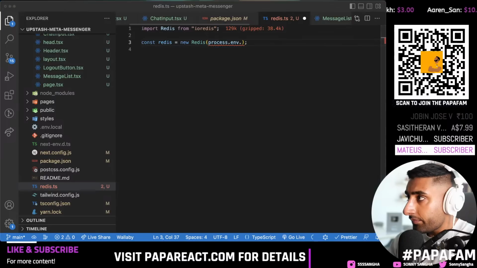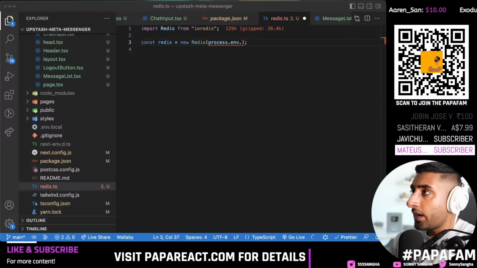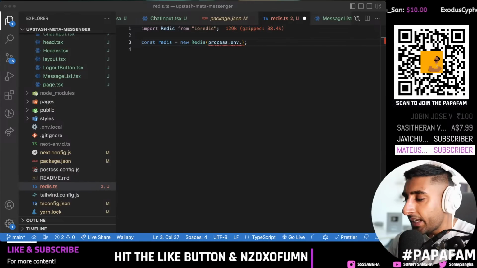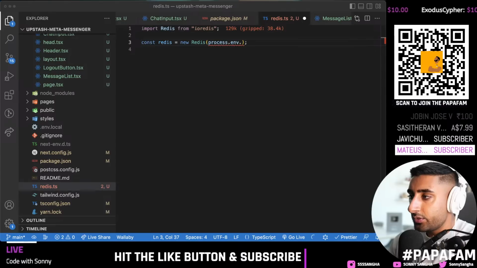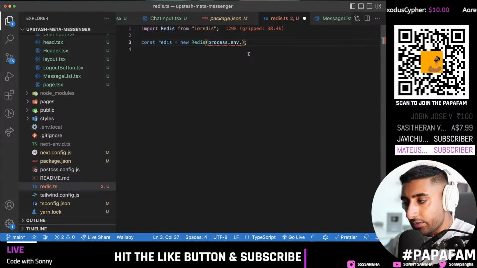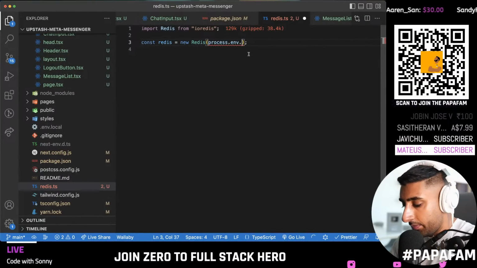process.env, and now we can get our string out of it. And if you are going to get bugs, I'm telling you now, you're going to get bugs, right? Because it's new tech. There's a lot of new things going on. There's a lot of bits where you can slip up. It's okay. Just take your time. As I mentioned before, you can even join our Discord server and our Zero to Full Stack Hero community. Ask for help. That is the best way to solve this problem, right?